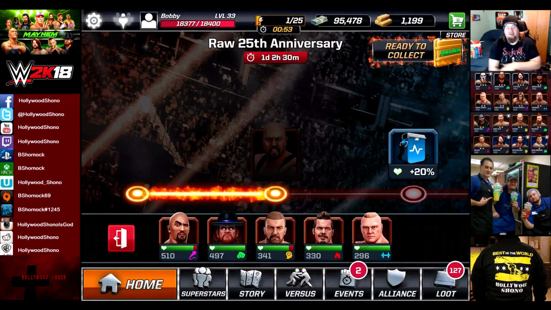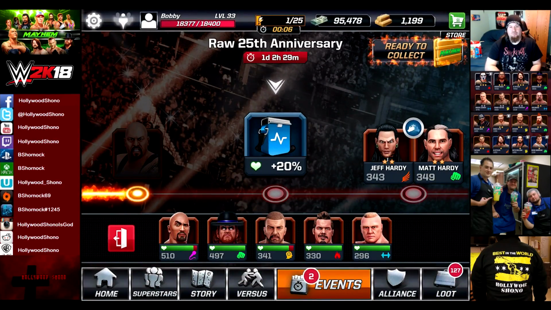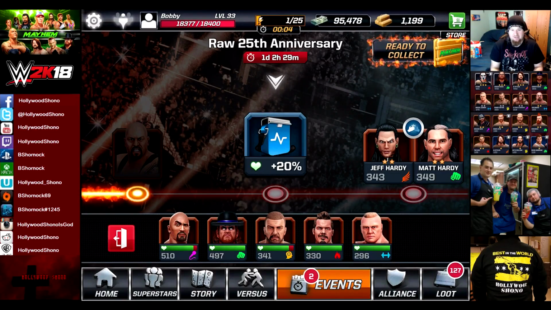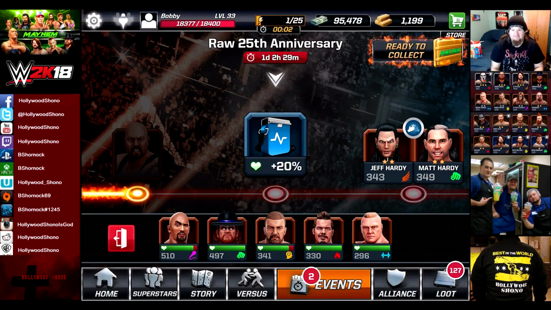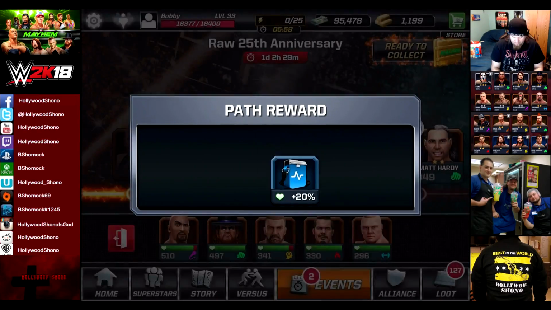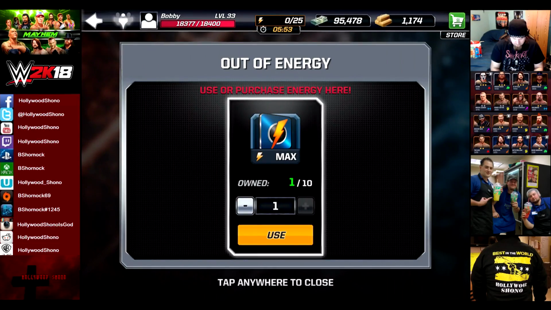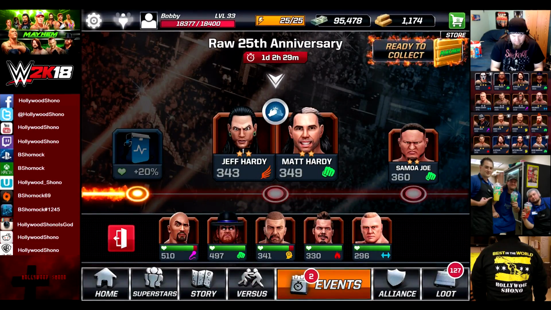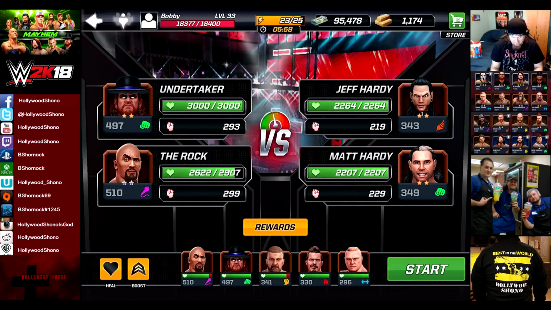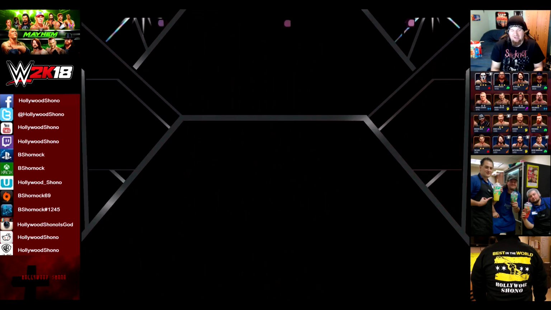All right, so our next opponent in Superstar difficulty. We are actually waiting the 45 seconds to get our second energy, so when we pay for 25 energy, it's not going to jip us out of one energy. So now going up against the Hardy Boys, as Undertaker and The Rock, about 2,000-ish health, about 200 damage. So you're going to have to grab them about 4 or 5 times to actually pin one of them.